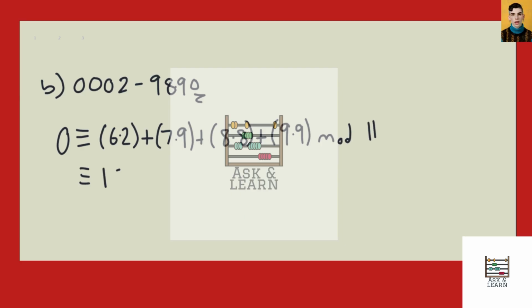So this is going to be equal to 107 mod 11. Oops, I apologize. Looked at my wrong set of notes. This is actually equal to 220, right? Which is clearly not going to have a remainder, so that's going to be 0. They match, and this is a valid code.